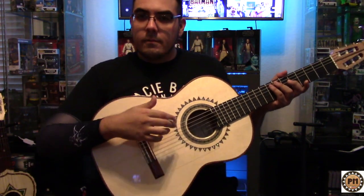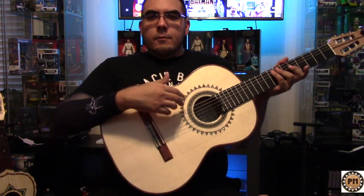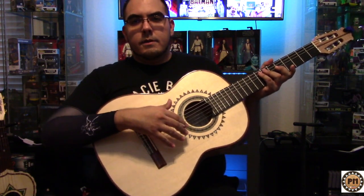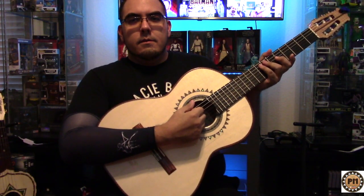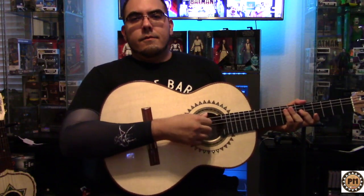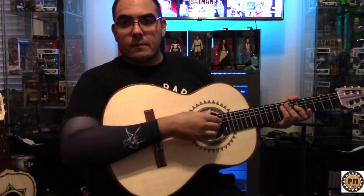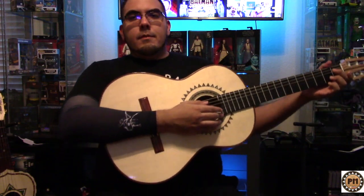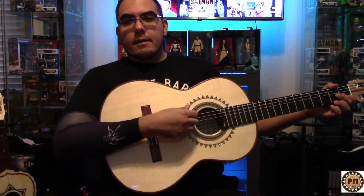So yeah, posture, good posture, right? Nice and straight. If you're sitting in a chair, try to get in a nice comfortable chair. The angle here, this is important. I see a lot of guys and girls start playing like this, right? I don't know if this looks familiar to you, but a lot of them play like this, right? I don't know if it's because of the strap, the way that your strap is on your neck or your collar or your shoulders, but I see a lot of people that play straight like this, right? This might be comfortable for you, right?